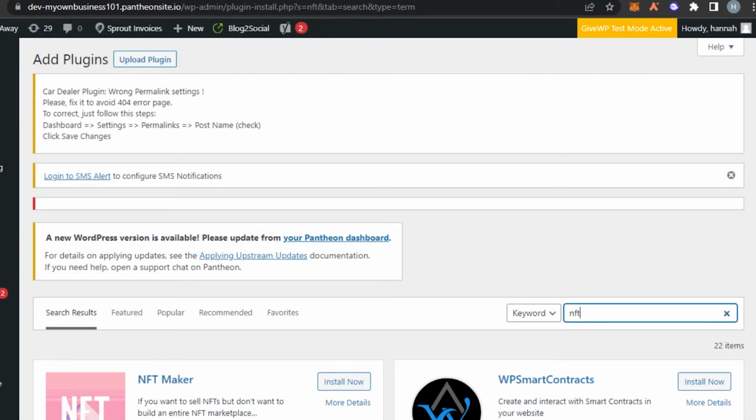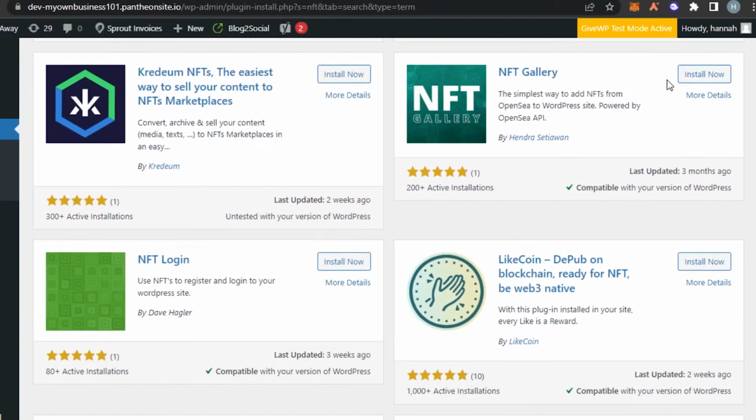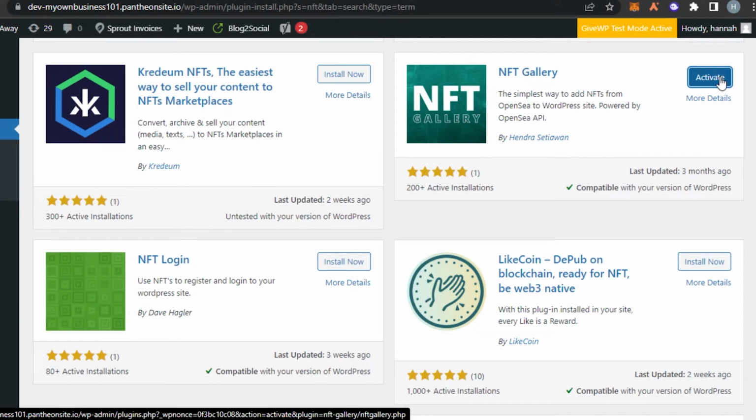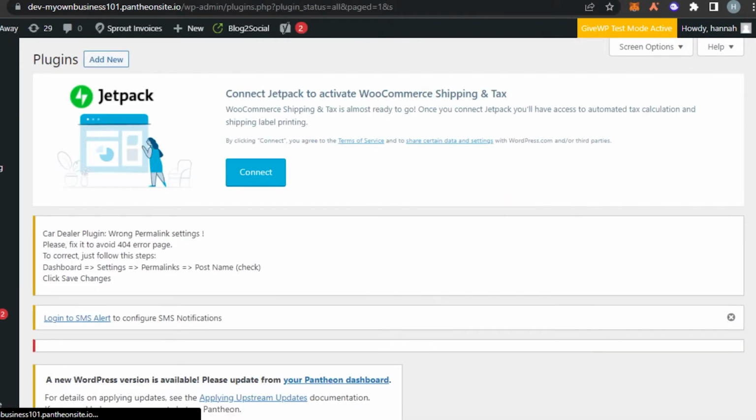So that is why I am telling you about WordPress, and we can simply add any of the plugins. So I'm going to click on install now for this one. This one has 5-star reviews, and I will simply click on activate. Once we click on activate, this plugin will be added to my WordPress website. Creating a website on WordPress is really easy, and that's another thing. How to get started as a complete beginner?